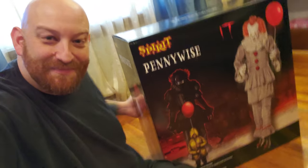Oh my gosh, guys, I am so excited to set this thing up. Okay, look at it. We got it coming on the fire stick here. Here it is in the living room. Now, on camera, this thing looks so tiny, but I assure you, this thing is absolutely enormous. Look how huge this box is. It's just absolutely enormous. And I gotta say, I absolutely love the way the box looks.